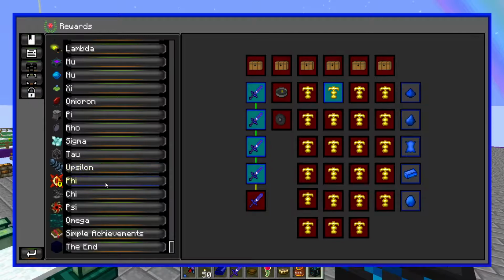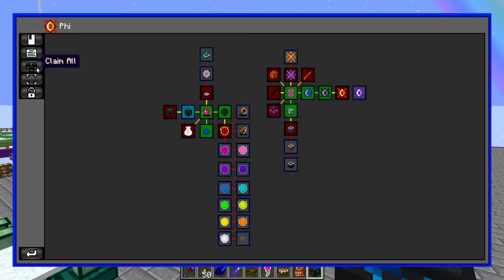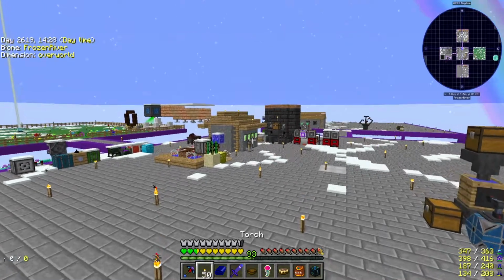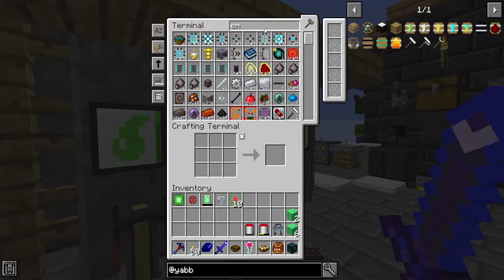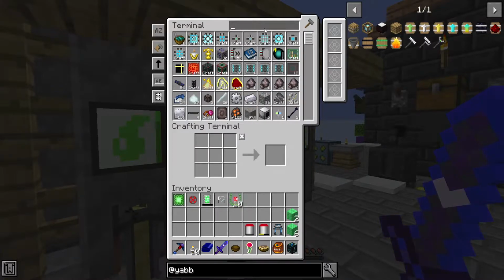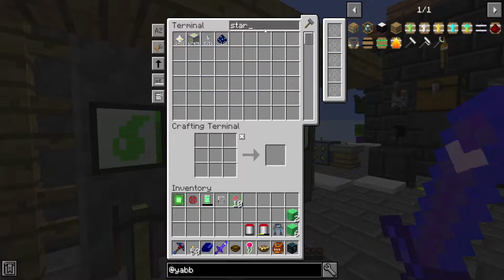Other than that, I'm trying to think if there's anything else we did off camera that you guys would have missed. I mean, a lot of nether stars to get the supremium for making the insanium ingots. Like if I go to stars right now, we have 3,400 nether stars, and they're pretty substantial EMC.